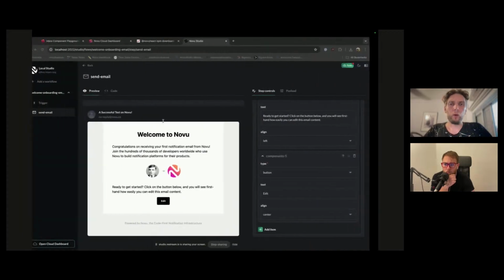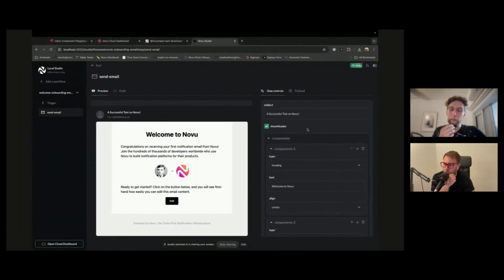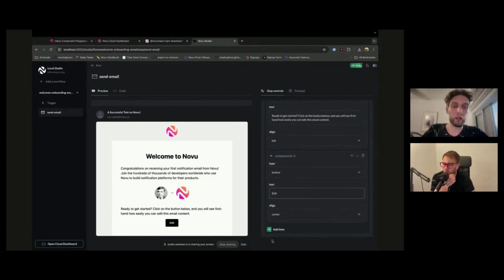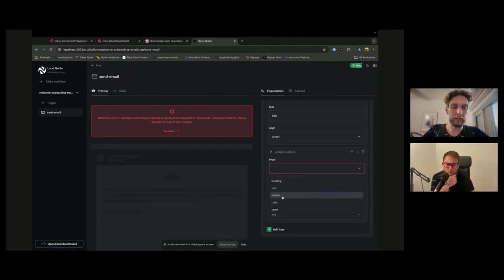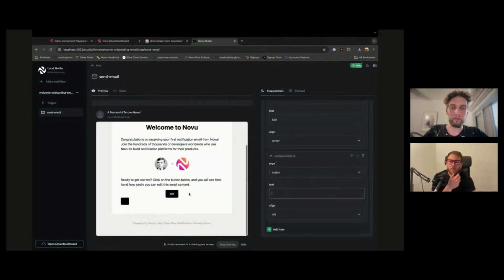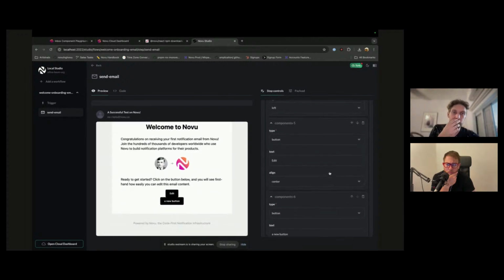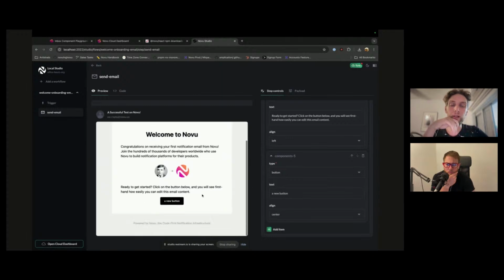Now, one of the interesting things about this approach is that it allows us to hide away some of the complexity behind the definition of the actual components, right? And provide our non-technical team members, or somebody else from the team, the ability to say, hey, you know what, I actually would love to add a button here, right? And let's say I'm adding a button and I've adjusted the button, and let's say this is a new button, and then I would love to align this to the center, right? Or maybe I want to delete this button because I didn't like it, right?